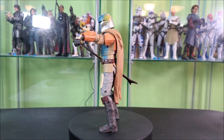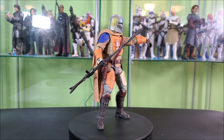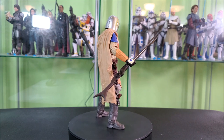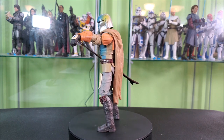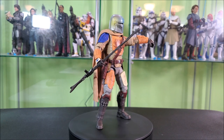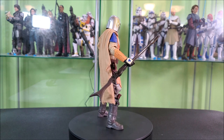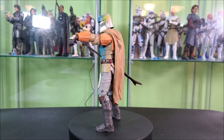End of the day, what do I think of the Credit Collection Mando? Well, as I just spent the last roughly ten minutes talking about how much I love it, one can deduce that I potentially love it. I'm really happy with this one. I like the paint deco — the orange is just really standout-ish, and that blue shoulder pad draws my eye in a good way. The only bland part is the tan cape, but just take it off and stick the jetpack on him. I love this Mando. We've had so many figures lately that have been new characters, like Cal Kestis and Purge Troopers and stuff, and they're cool, but this is really doing it for me.